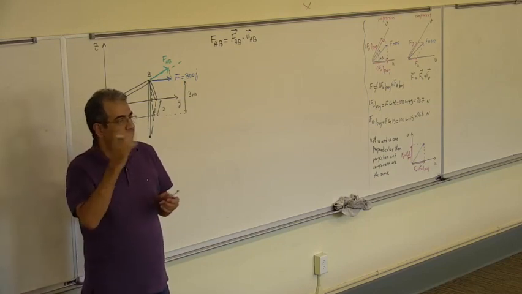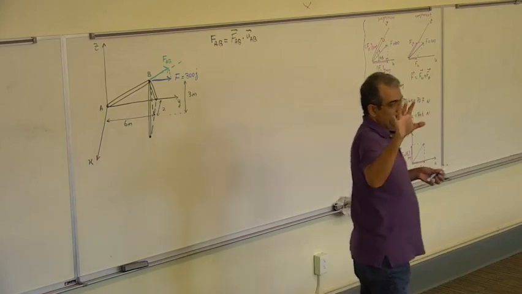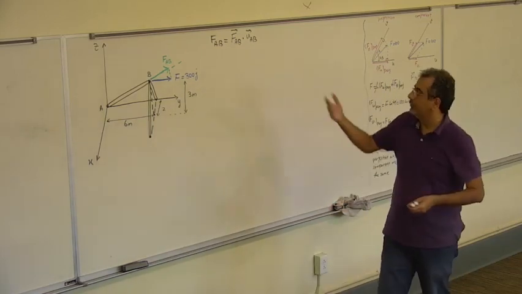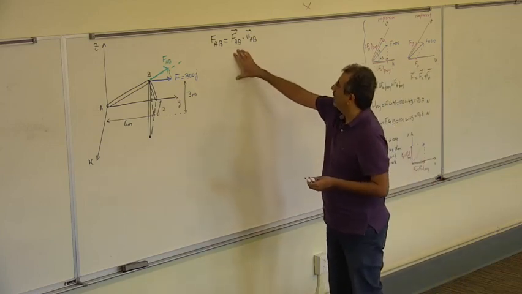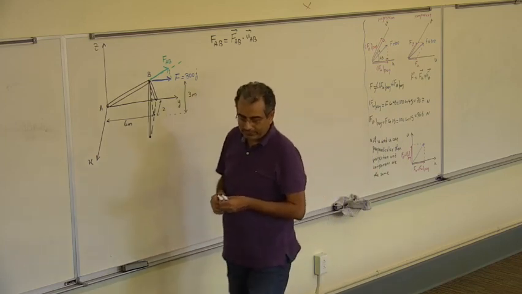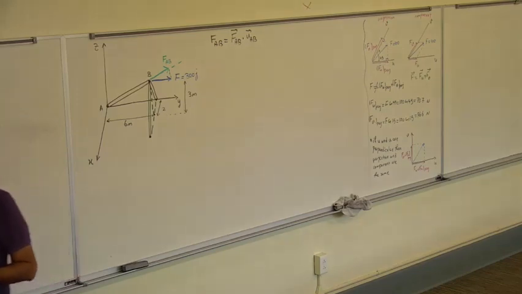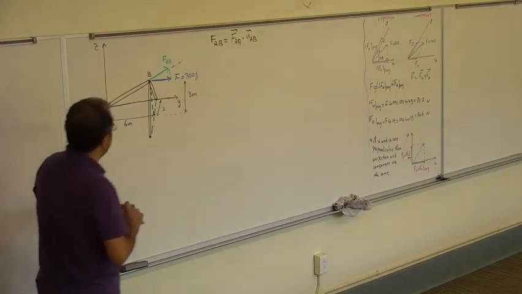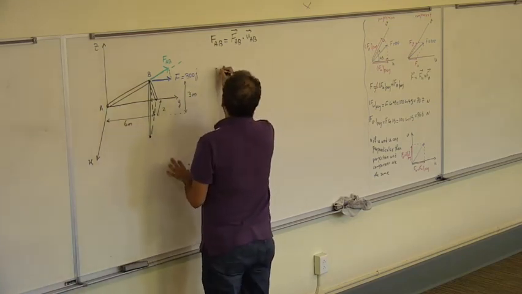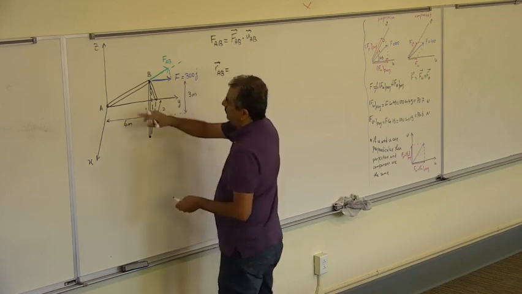So if I have a vector and take a dot with a unit vector along the axis, it will be the projection on that axis. So if I want the FAB, I have to have the F and the UAB. The first thing I'm going to find is the UAB. To find the UAB, I have to find the RAB, the position vector AB.